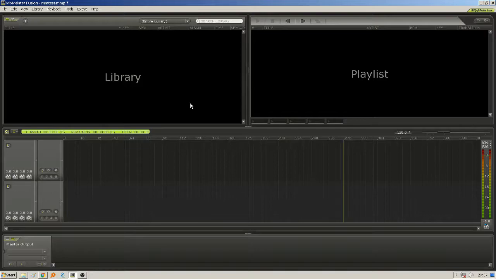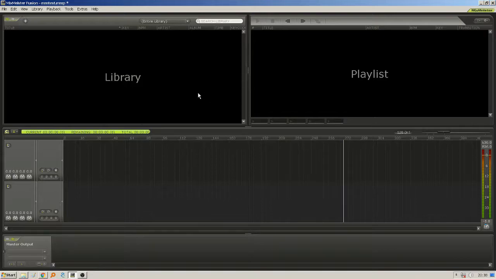MixMeister came in useful for me probably about 10 years ago when I started doing a lot of radio shows, and I had to have a lot of mixes done each week in order to keep up with demand from my radio shows on iTunes, DI FM, Slinky FM, and my own ones as well that I used to put out on podcasts, etc., plus also doing my own DJ demos and things like that. So that's where it comes in very, very useful.